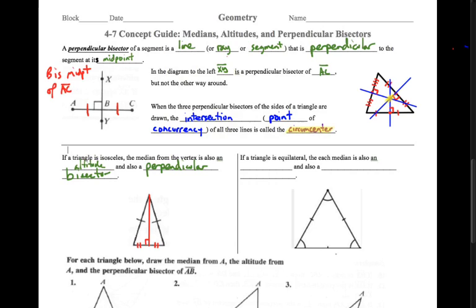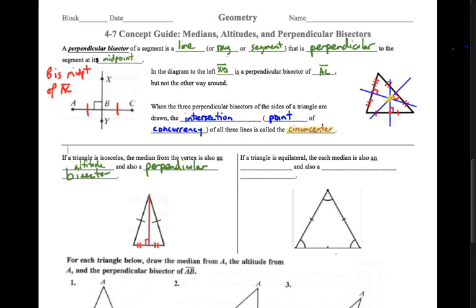There are two special cases. If we're talking about an isosceles triangle, the median is also an altitude and is also a perpendicular bisector. The median from the vertex angle is an altitude and is all three. We see what it does here. It goes to the midpoint, it's perpendicular, and, well, if it's perpendicular and it goes to the midpoint, it's a perpendicular bisector. It does all three. Do you see how these two triangles are congruent? Side, shared reflexive side, side, side, side, side. Or we could even talk about how these angles over here are congruent because of the isosceles triangle theorem. This is an angle bisector because those two angles are congruent. CPCTC, got all those things going on there.